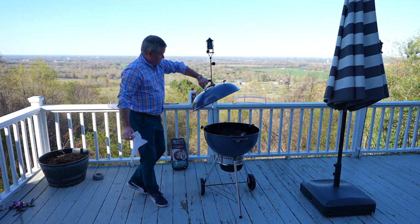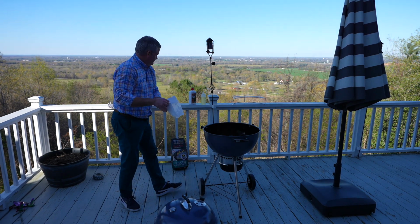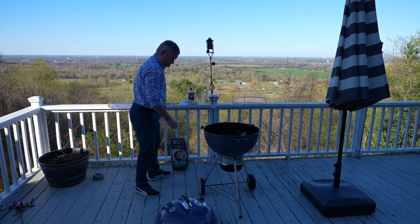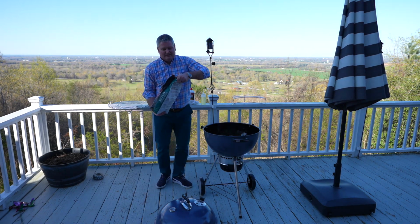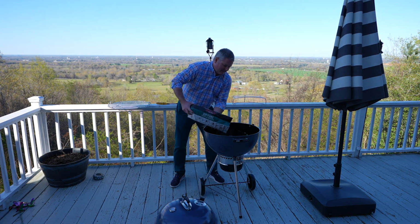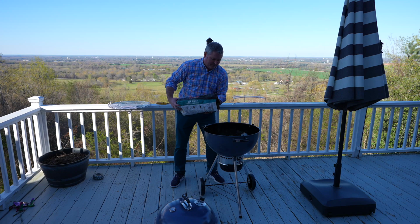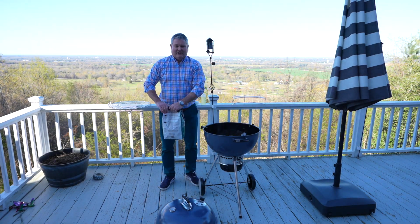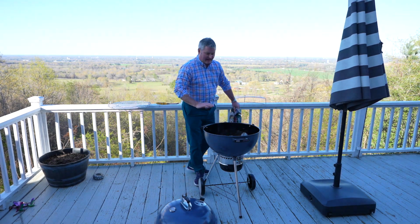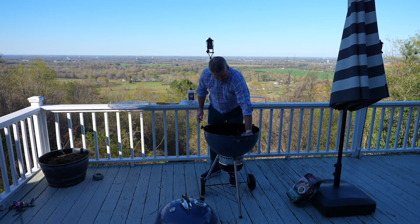So now we can put this. Actually, I don't want to get it there because I don't want to get grease on that. I never sit this on the ground, but I'm going to for this video. Now we're going to put in the paper towel. We're going to want to keep handy, because we're going to put in a generous amount of charcoal. Doesn't matter what kind. You can even get one of those bags that lights. But since those are more expensive, I just got this kind that didn't have the lighter fluid added. Now, I'm not going to use the whole bag, even though I could. Now, obviously, I'm going to use an excessive amount of charcoal, because my intent here is not to cook. My intent is to get a good flame and, you know, just burn out those factory smells.